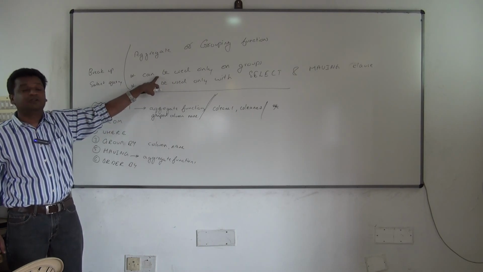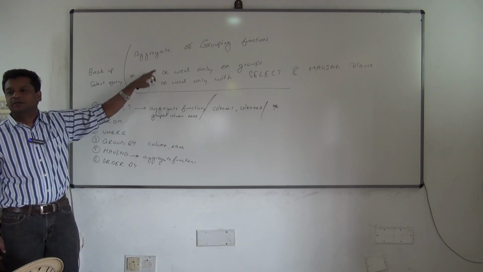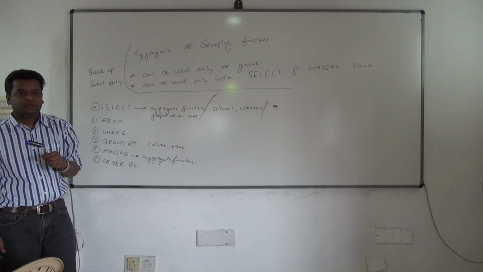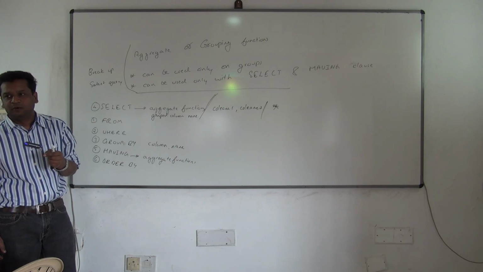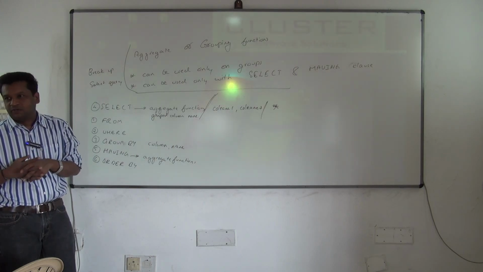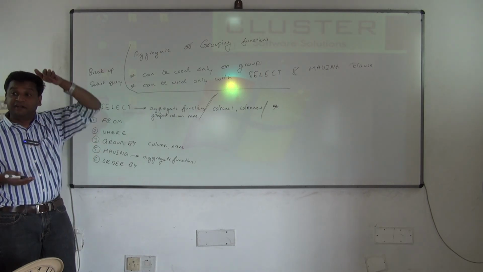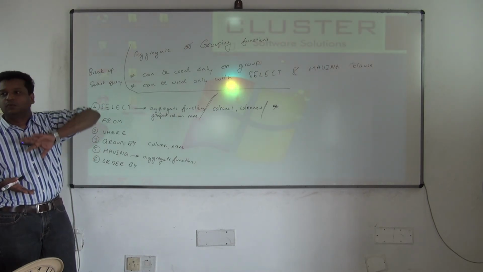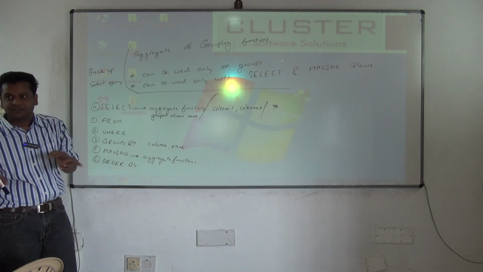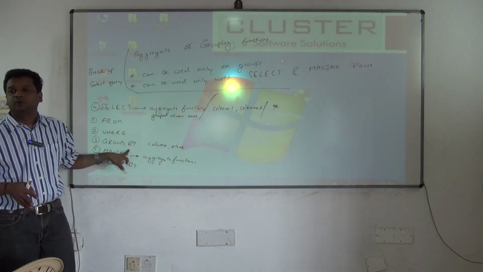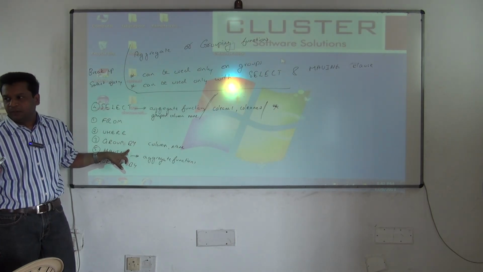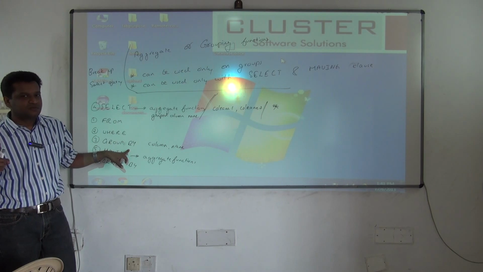Next, I'm coming to this point now. It can be used only on groups. So when you are using an aggregate function, it will return a value for a group. It will return a value for a particular group. Understood? So generally, you will not have groups. When you don't have a group, that time the entire table will be treated as one group. If you want to make subgroups, that is when you go on to use what? Group by clause. Generally the entire table will be treated as one group.